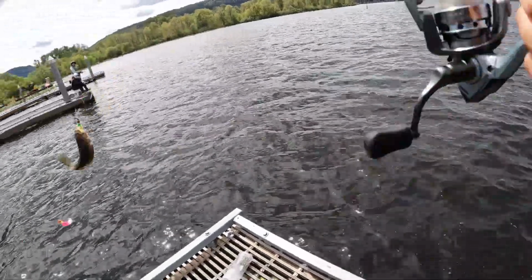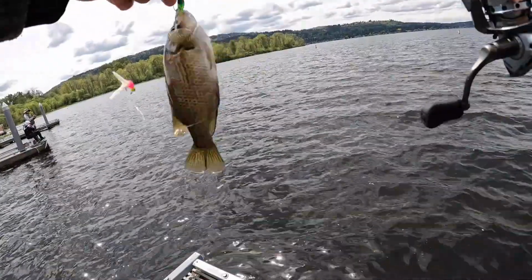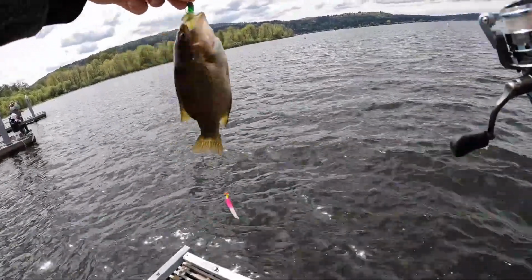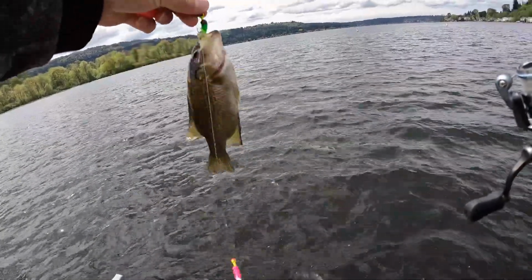Oh, that's a rock bass. That's pretty good size, a rock bass, actually. It's not like other kinds of bass. This rock bass cannot grow too big.